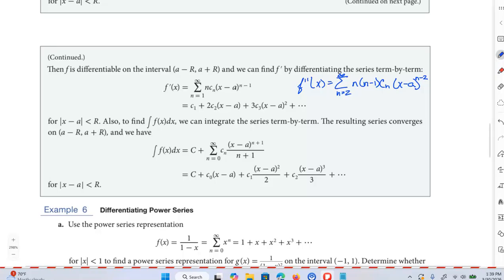If we want to integrate f of x, we can integrate that power series. So we're going to use the power rule. We're going to add 1 to the exponent and divide by the new exponent, which is the same thing as integrating each term separately. Don't forget the plus c when we integrate. Even with power series, we're still going to have that plus c because remember, this is a family of functions.